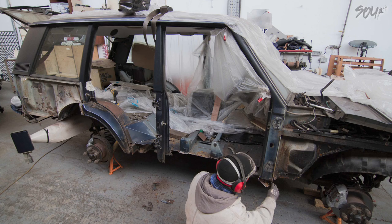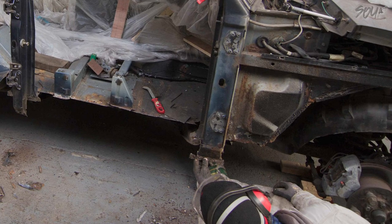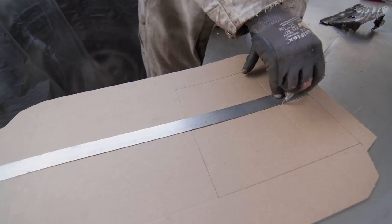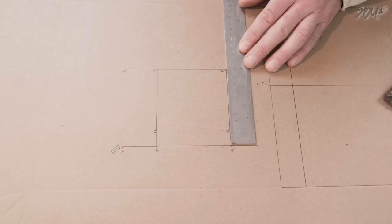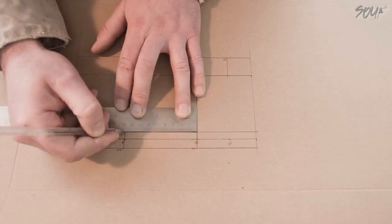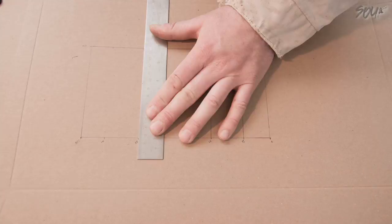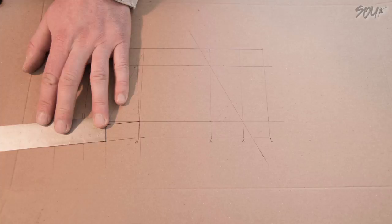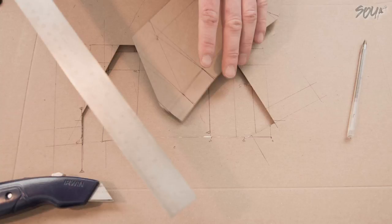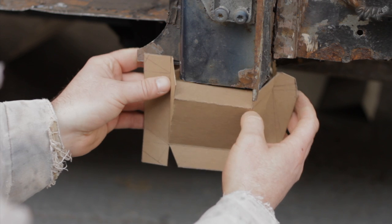Anyway, I zipped the bottom off the A-pillar and then, because I hadn't really taken that much stock of it, I sat there daydreaming. I offered it back up just to see again what was missing and what it should really look like before I started templating. You're going to see three or four attempts at me templating this here. I got it wrong — I knew it was wrong kind of early on into generating these angles. Some people could do this just by bending the piece of metal, but I have to take measurements, see it in cardboard, see it down on paper, see it in 3D before I make the steel panel. So a lot of these lines are just reference lines for the fold lines that I make off them.